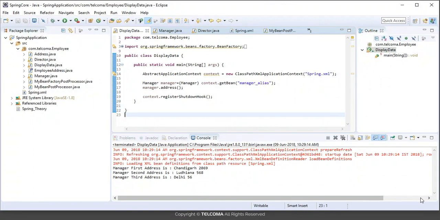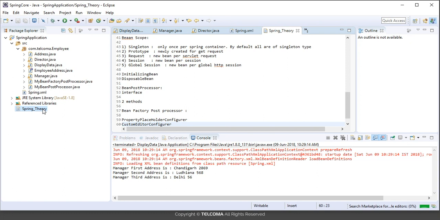Okay, so in this tutorial we'll study two very useful implementations of the bean factory post processor. As we know, the job of a bean factory post processor is to run after the bean factory has been loaded, that is, after my context or the IOC container is loaded. At that point in time, the bean definitions are just there in the bean factory.